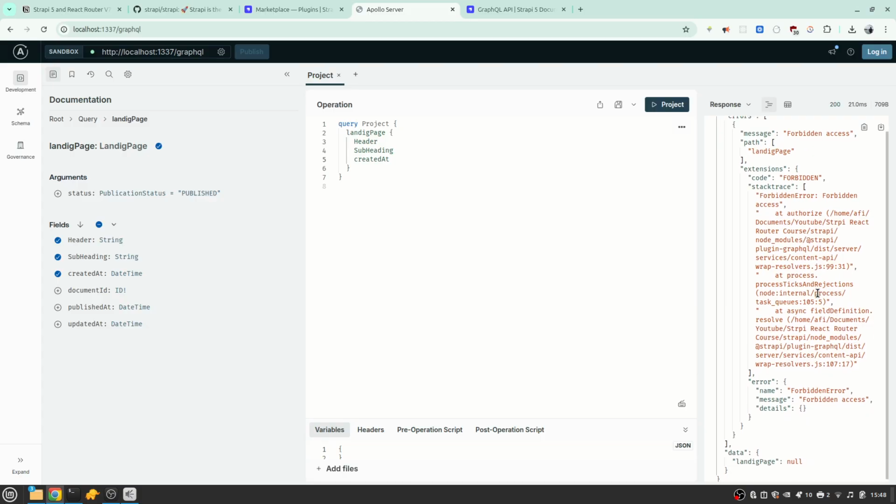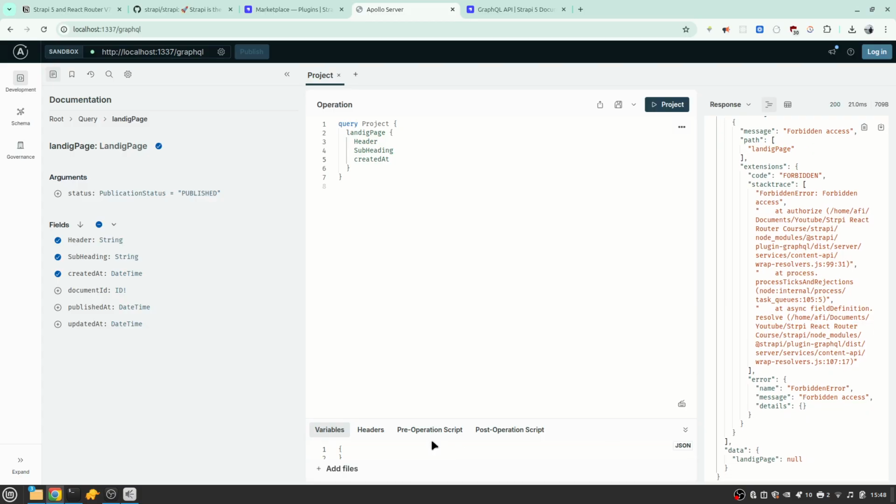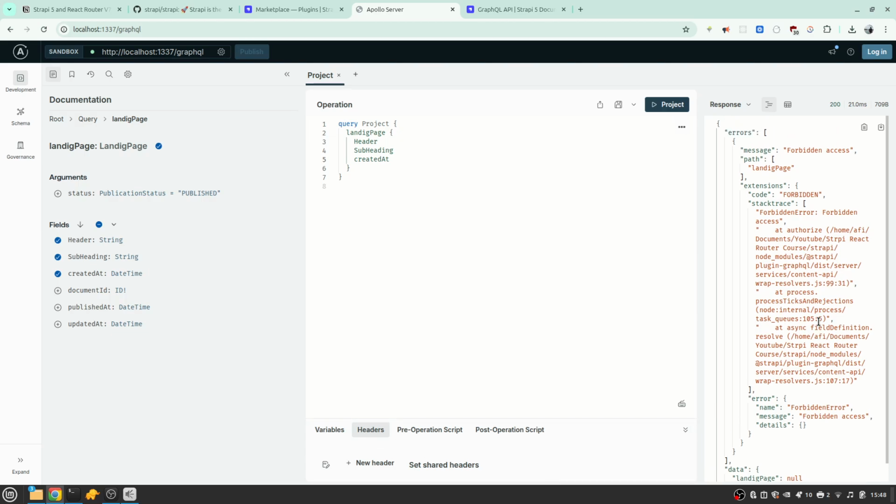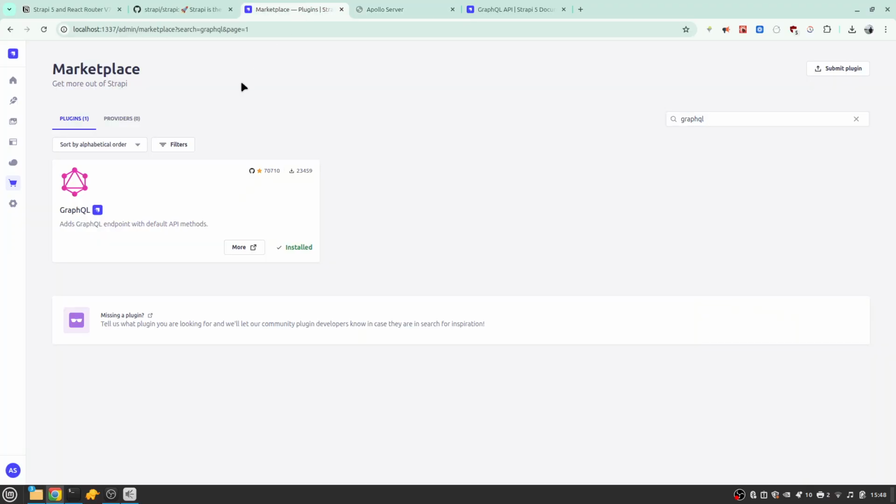There's a response. It's actually forbidden, because the authentication is wrong. It says forbidden because we don't have access to the landing page.